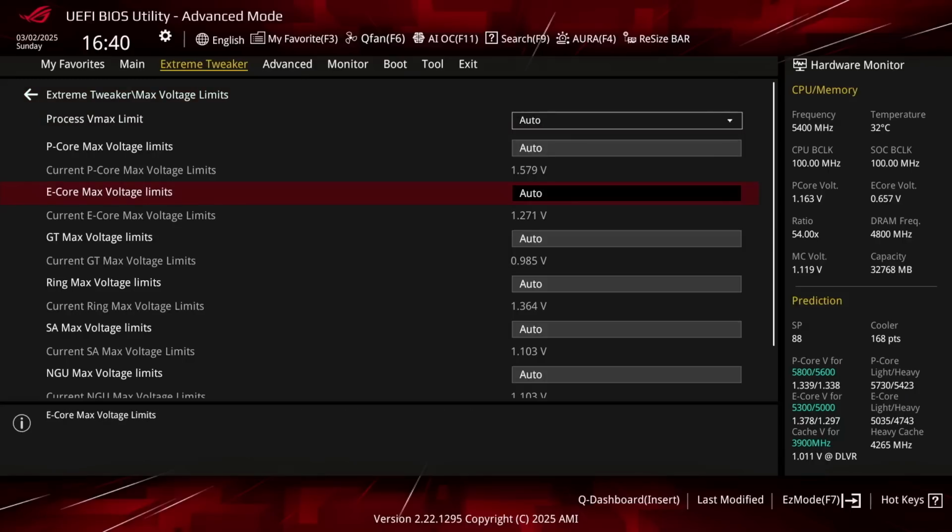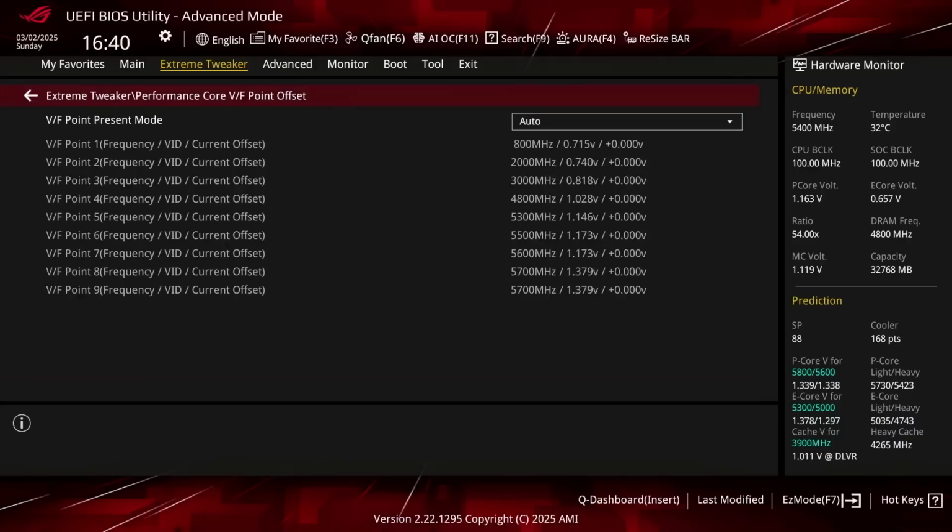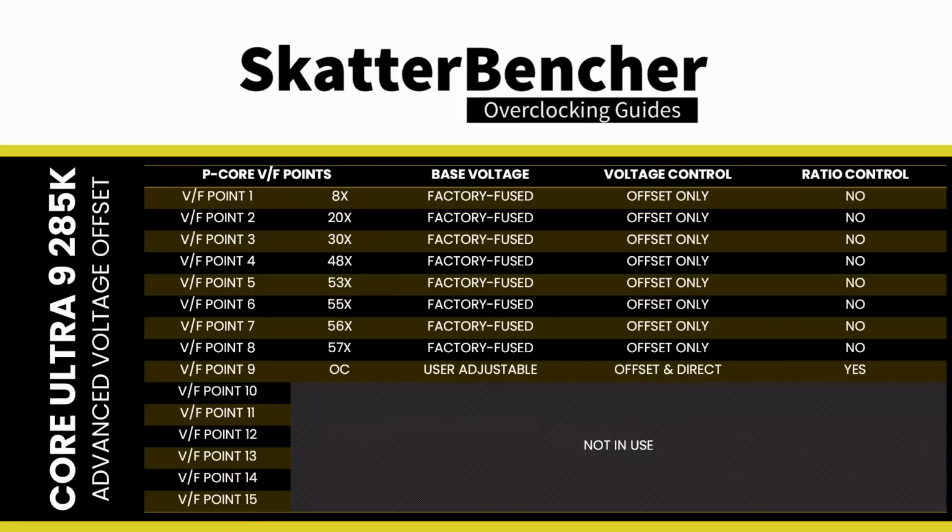Set E-core max voltage limits to 1.361. Leave the Max Voltage Limits submenu. Enter the Performance Core VF Point Offset submenu. Here we want to undervolt all P-cores at VF points 5 and 6, which are mapped to ratios 53x and 55x respectively. Furthermore, we increase the voltage for the non-favored P-cores at VF point 8, which maps to 57x.